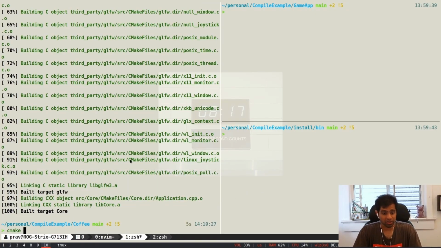So when I try and install this, CMake install build, I'm going to give a prefix to a folder called install outside. I haven't created it. I did not know this, but I just realized that you don't need to create the folder. CMake will create it for you if it doesn't exist. So I didn't know that. I'm just going to specify the folder, even though I deleted it, it's going to create it by itself.